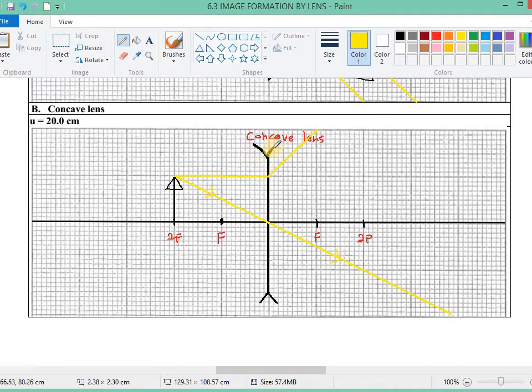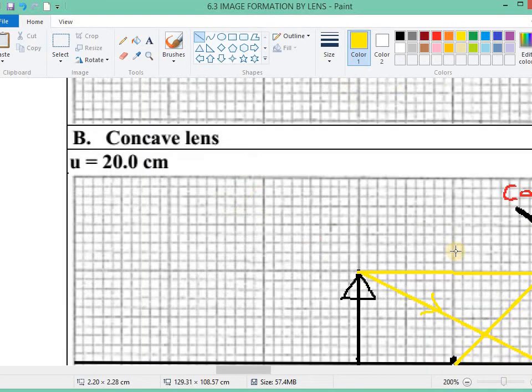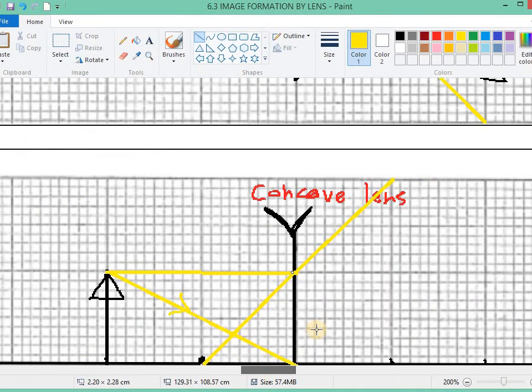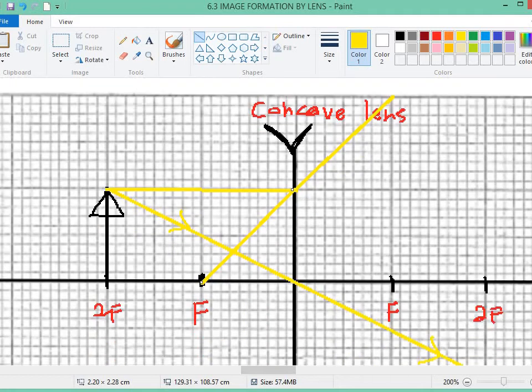Okay, so that means the light goes like this, and we use dotted line.